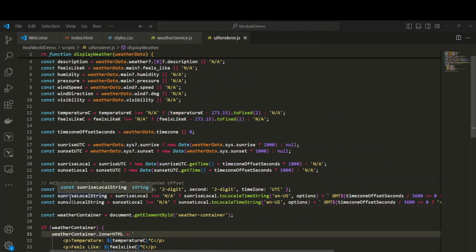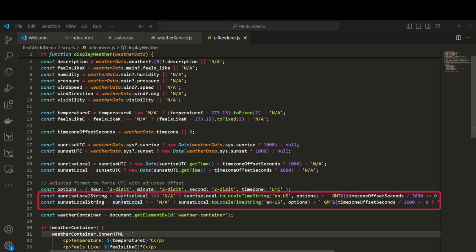Now let's break down these 2 lines of code. So sunriseLocal not equal to NA, this checks if the sunriseLocal value is available. If it is NA, it indicates that the local sunrise time was not available or could not be calculated.